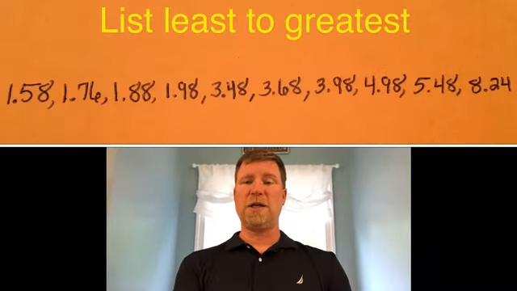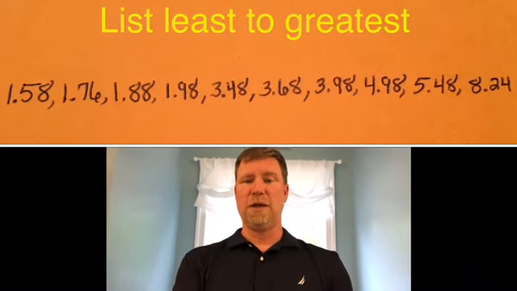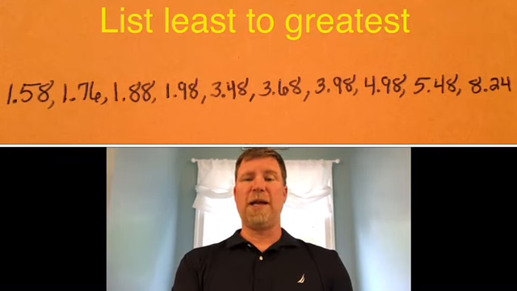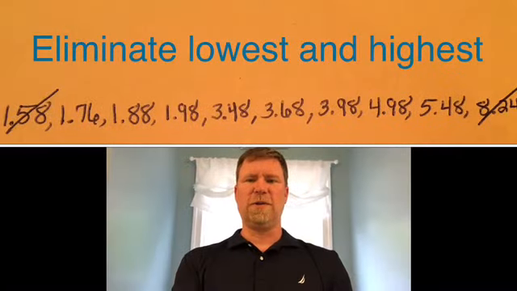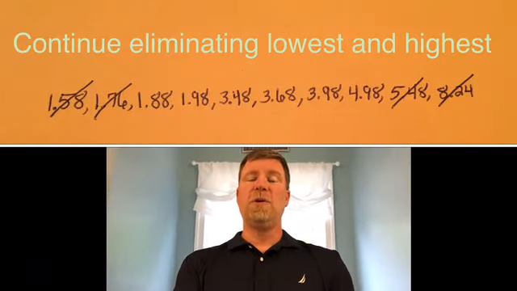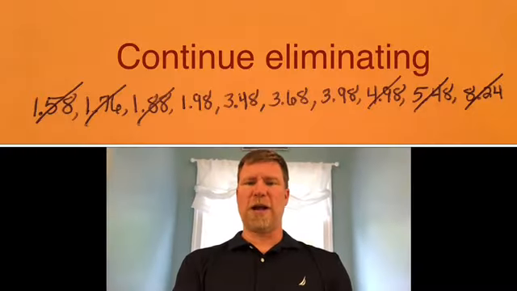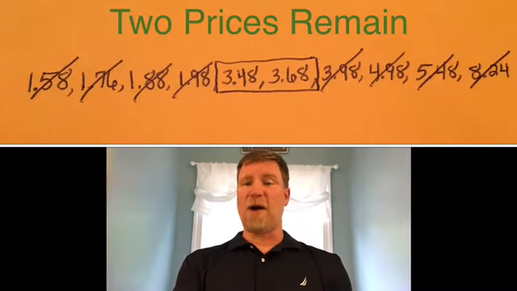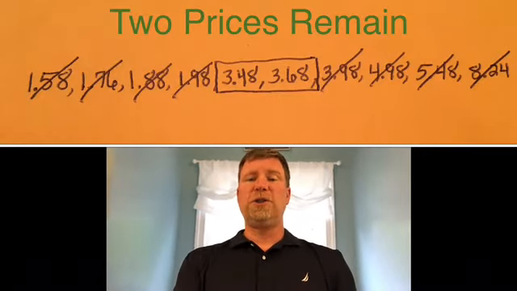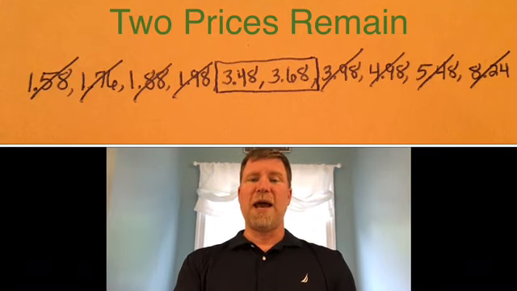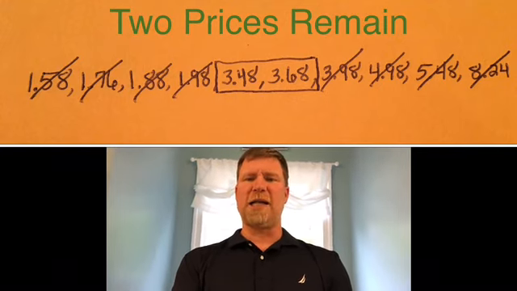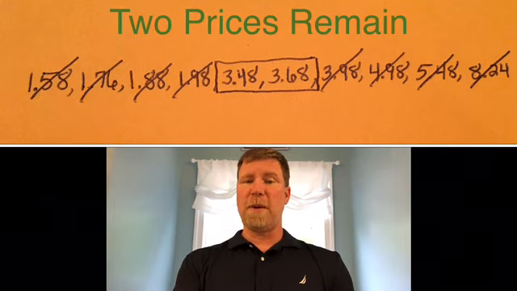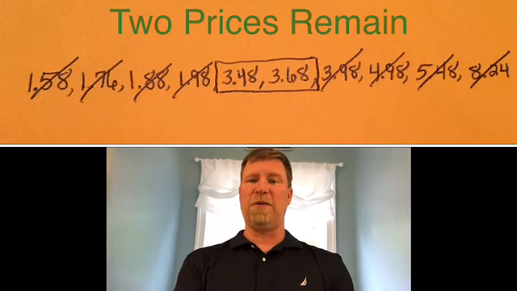The second trip I made to the store, I ended up buying 10 items. Now, I have arranged them in order from least to greatest again, but this time when I start marking off, slashing out the lowest and highest prices and continue to do so, you will notice that I end up with 2 prices left. If I slash both of these, I don't have a price. So what I'm going to do is use these last 2 and find the average or the middle price, the price that would be exactly halfway between these 2 prices, to determine my median or the middle amount of money I spent on these 10 items.